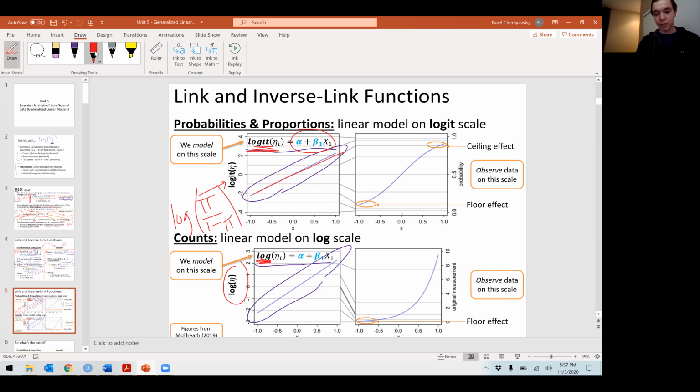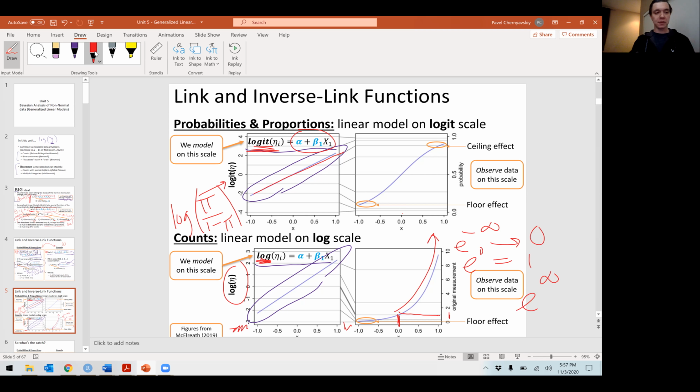So if we get a really, really small number out here, e to the negative infinity goes to 0. If we get a 0, e to the 0 is exactly equal to 1, right? E to the 0 is exactly equal to 1. And e to the positive infinity, it of course blows up to infinity.